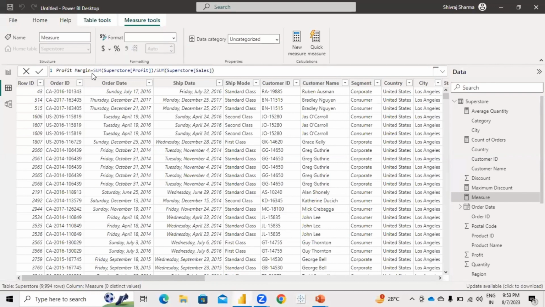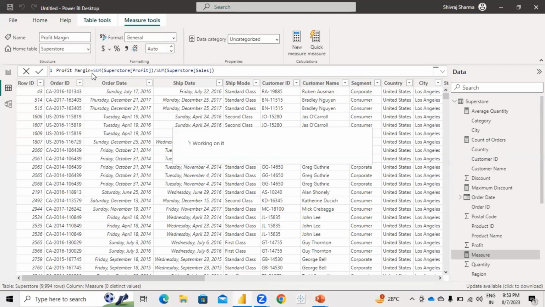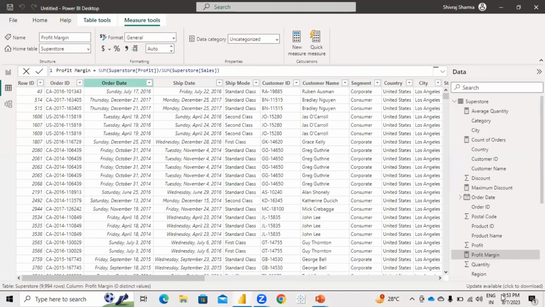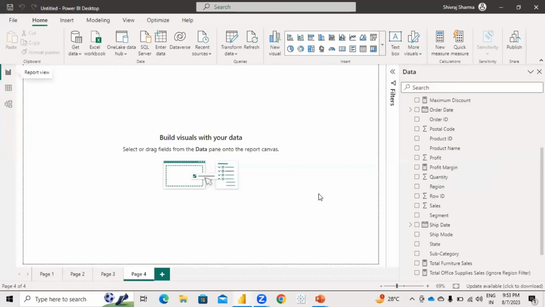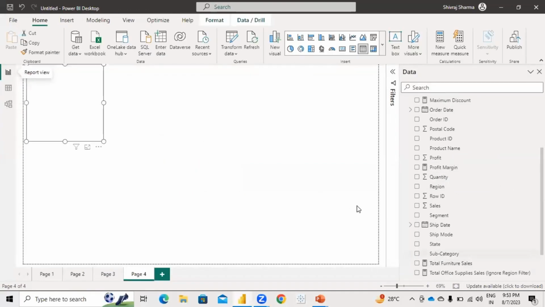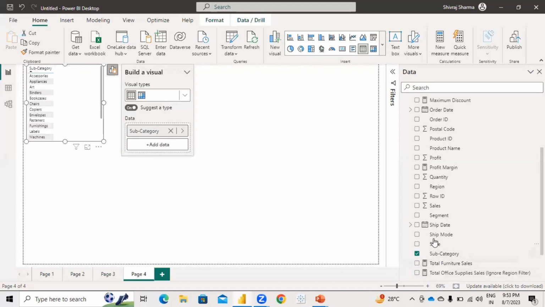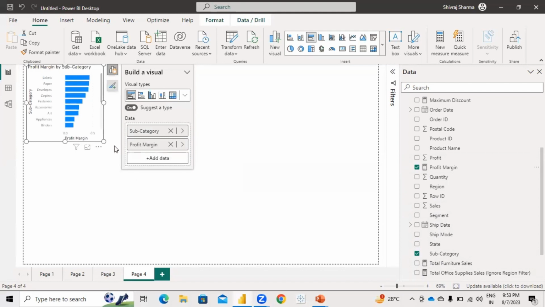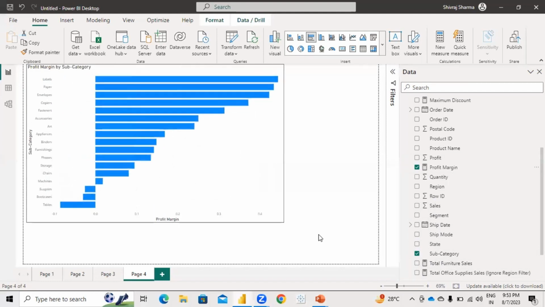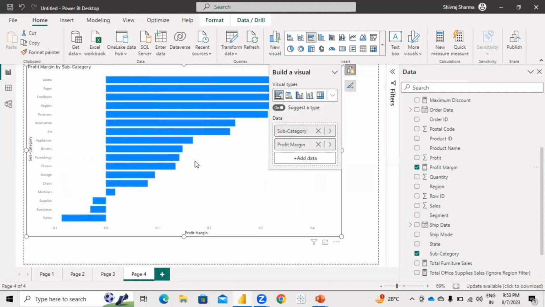This is also your profit margin. Now you have the profit margin with you. Let's get the visualization. We have the subcategories, and we have the profit margin of each and every category, right? So this is the profit margin that we calculated.